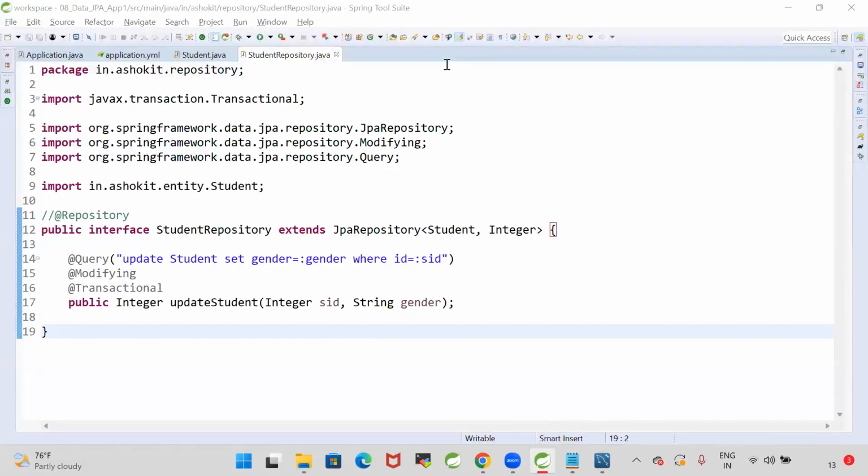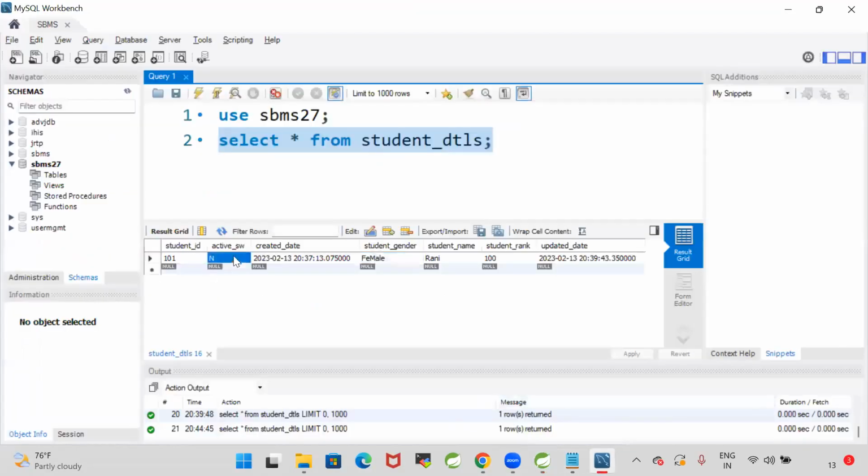Sir, if the status is an active switch and I want to retrieve that column, is it possible? Let me think of a case, sir. If a column status is N and I try to retrieve that row, what happens? Nothing will happen. You can write select star from table where active switch is equal to N. You can just add the where clause and get the data.